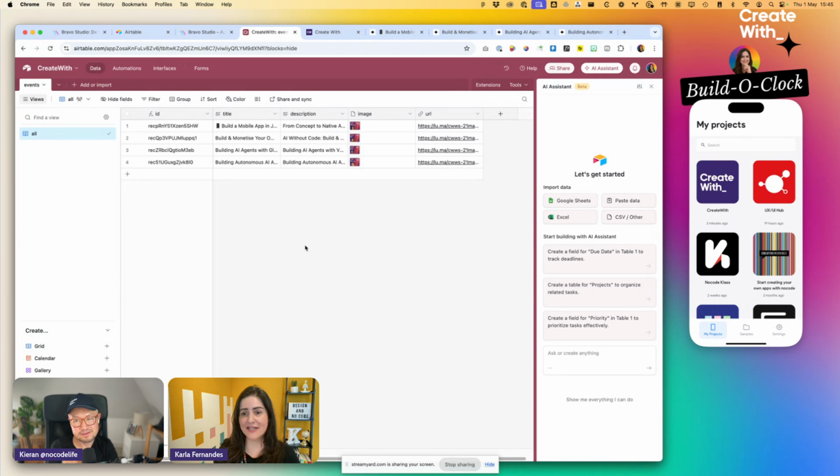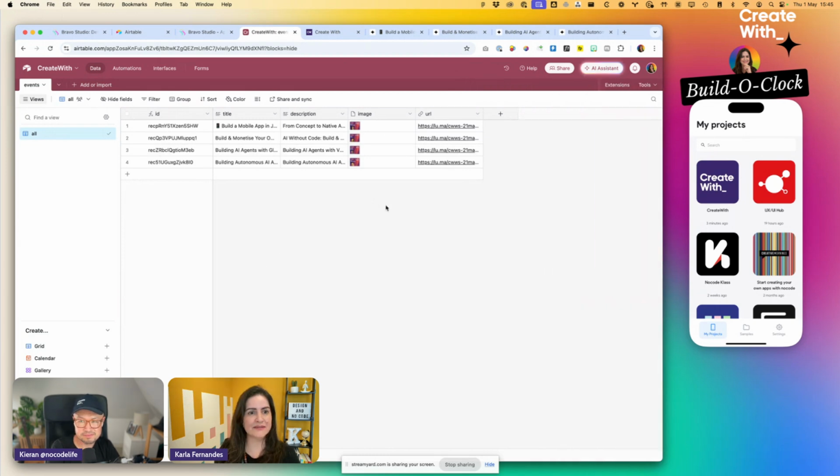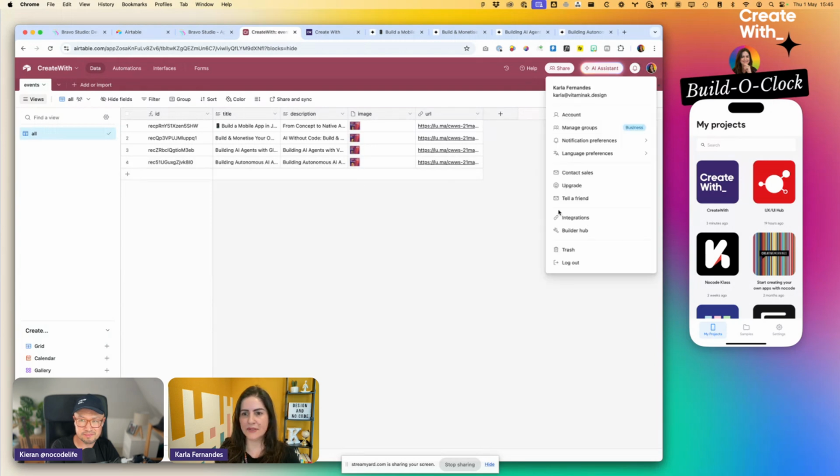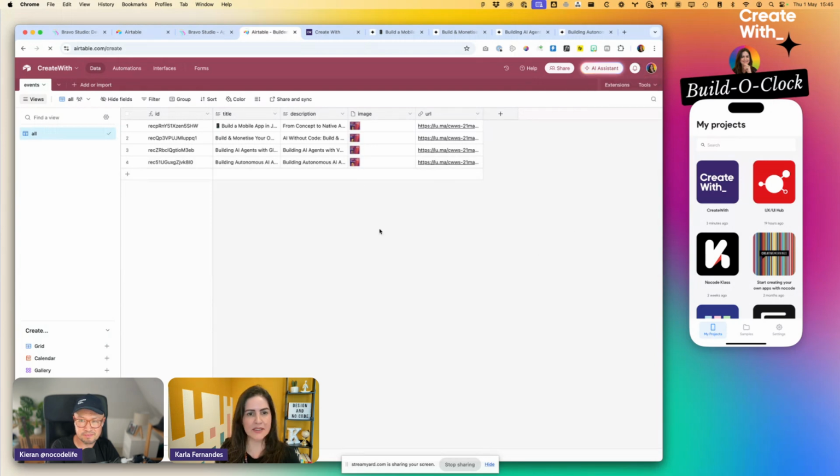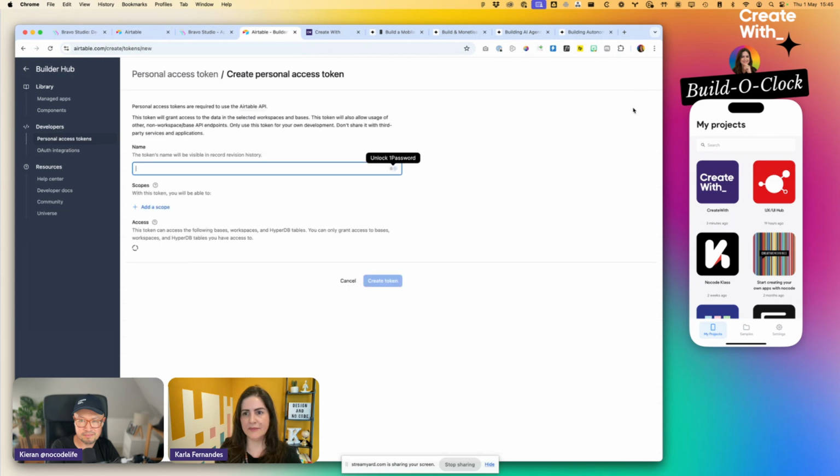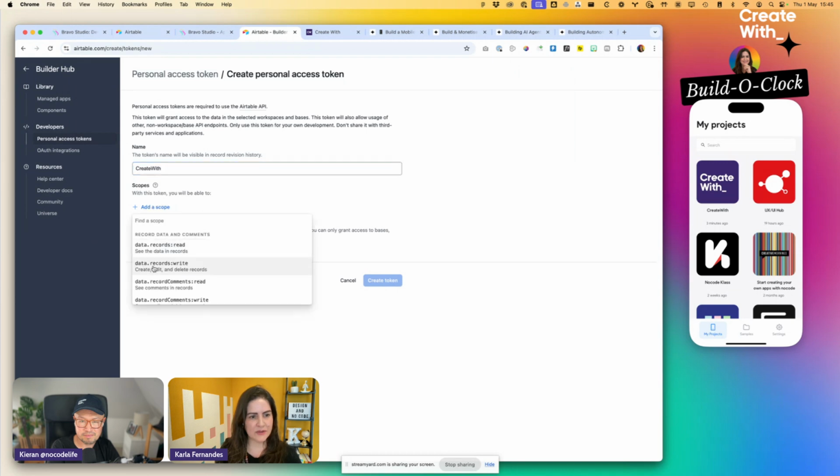Okay. Here we have our database, and that is already done. We have the data, the details, and so on. So what I am going to create now: you come to the Builder Hub, and then you create a new token here. I put create with, and you add the scope.